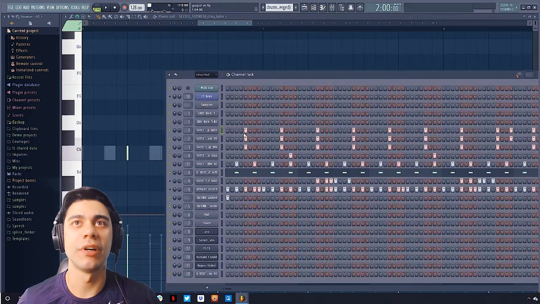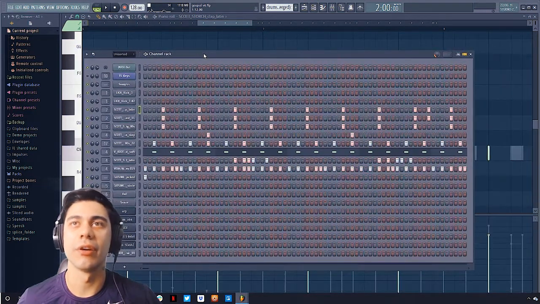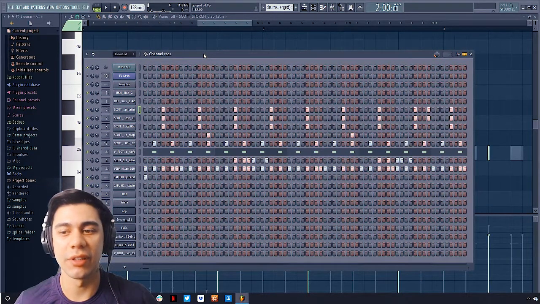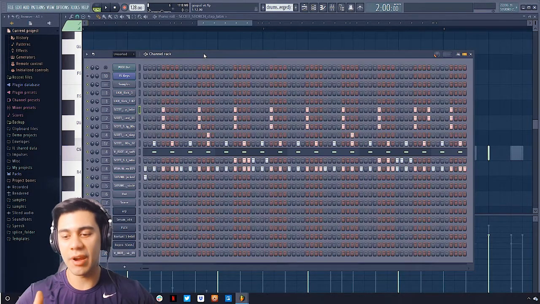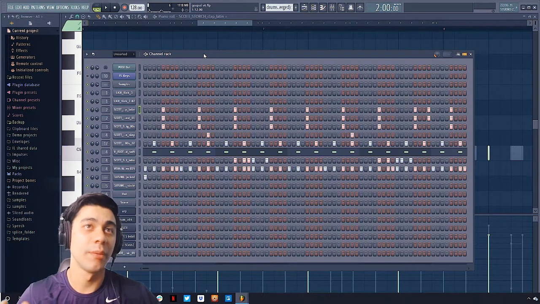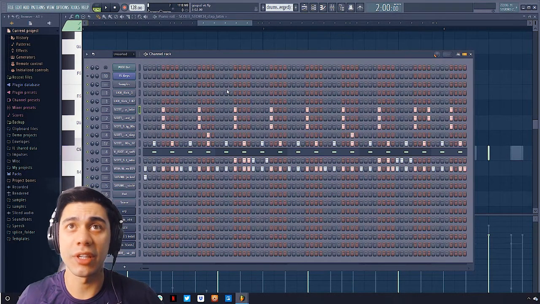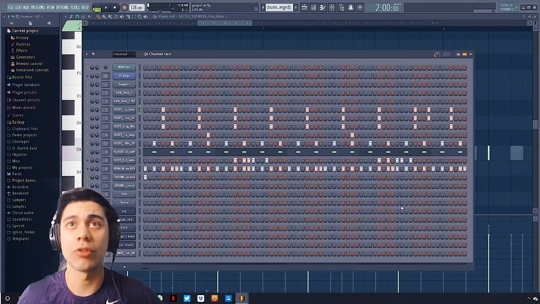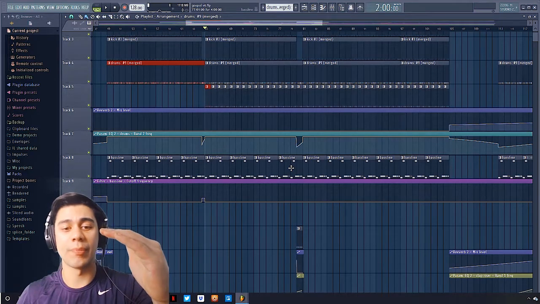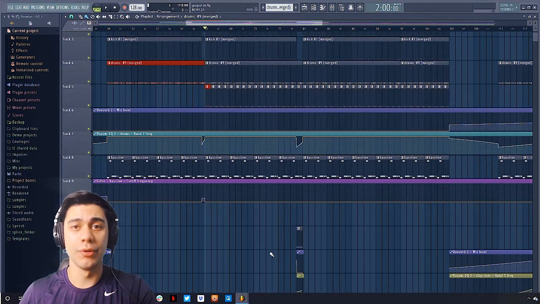Maybe it's me just giving the illusion that the project is really big, so I separate every single sound into tracks. But with this, I did it all in the sequencer, and then just routed it all from here, and kept this drum pattern as that set drum pattern, which will run the whole way through.